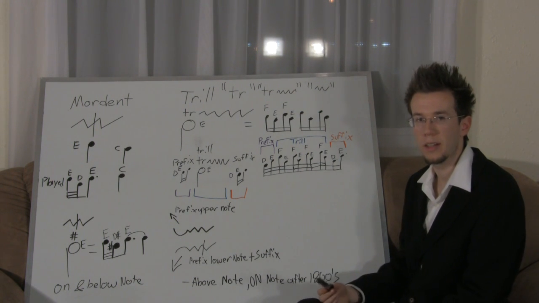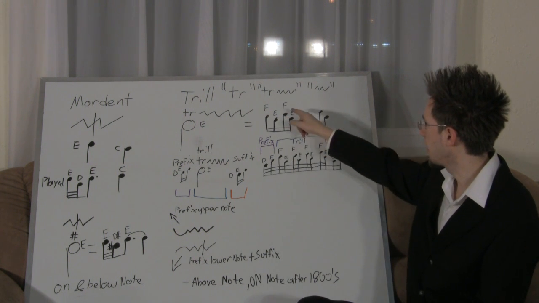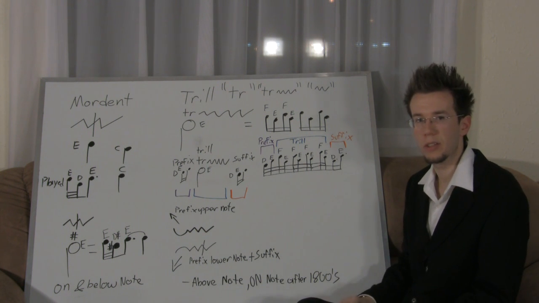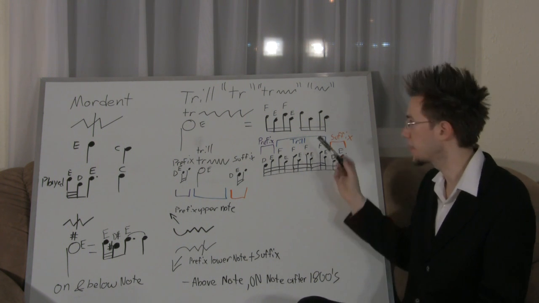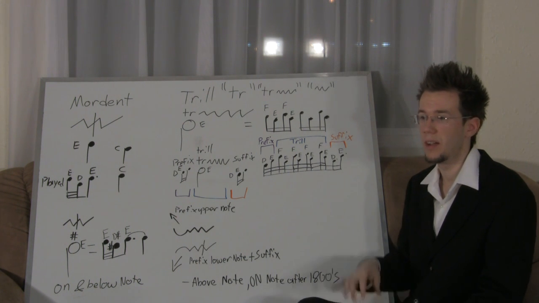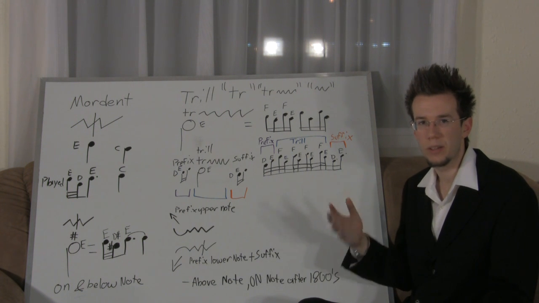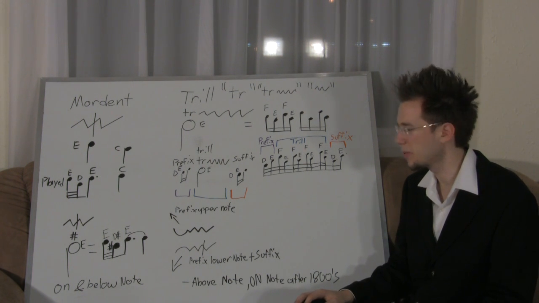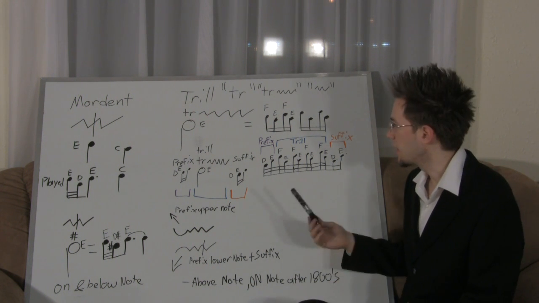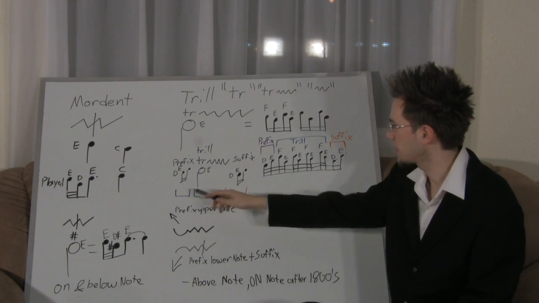Now, key signature goes into effect. So if there's an F sharp in this, you'd be going F sharp, E, F sharp, E, F sharp, E, so back and forth. So however the key signature is affecting the notes, it applies to those as well, okay? Otherwise, it would sound awful if you were playing a Chopin nocturne and then you started trilling in notes that don't even go in that key. It would just sound horrible.